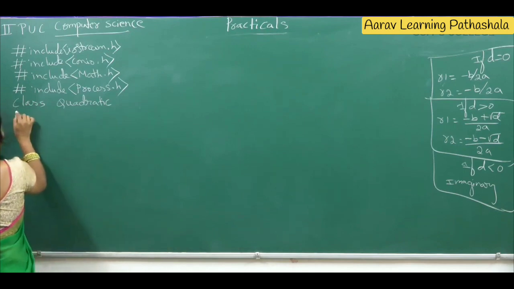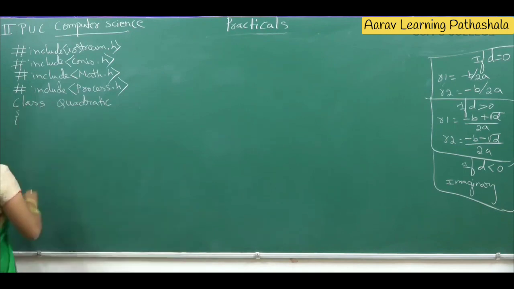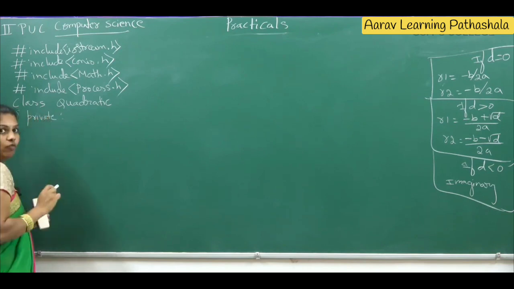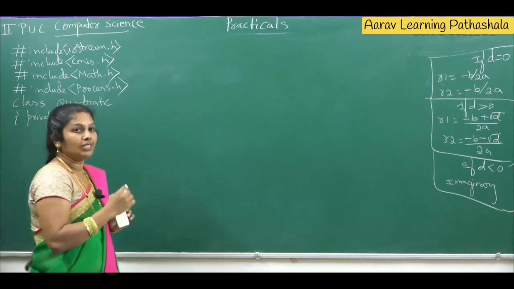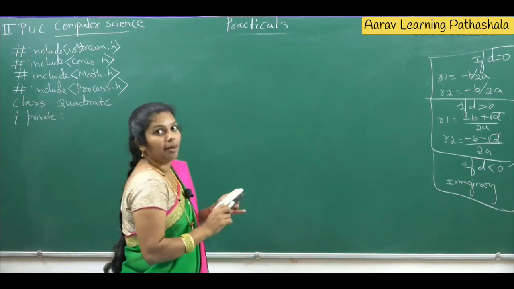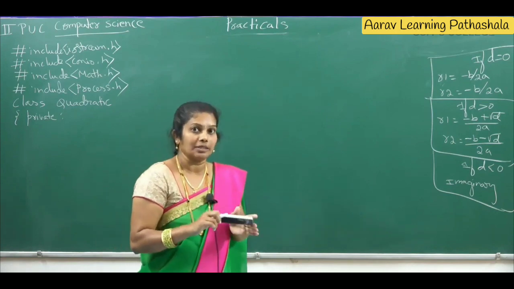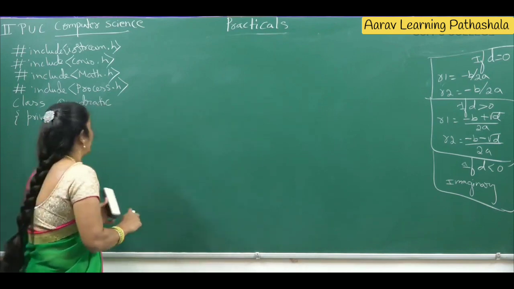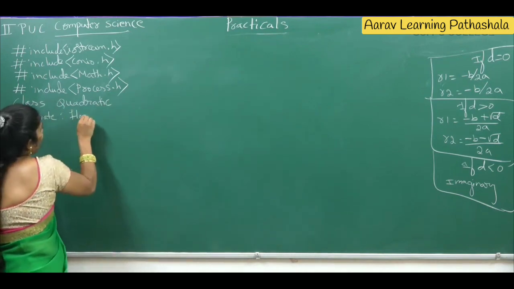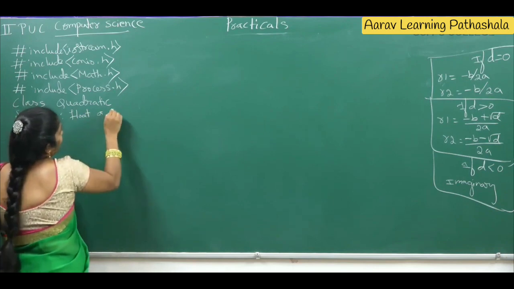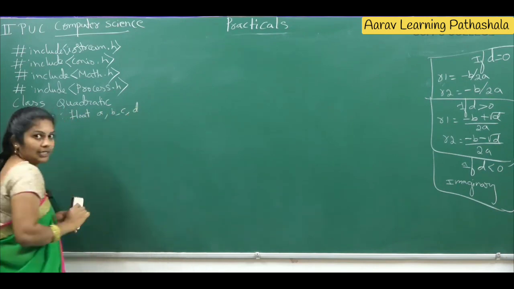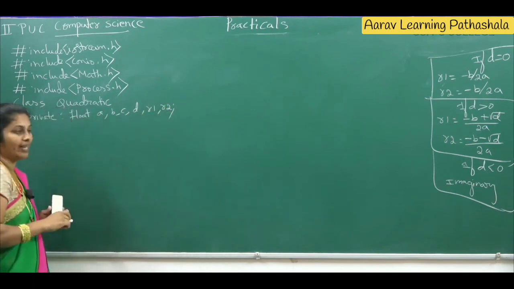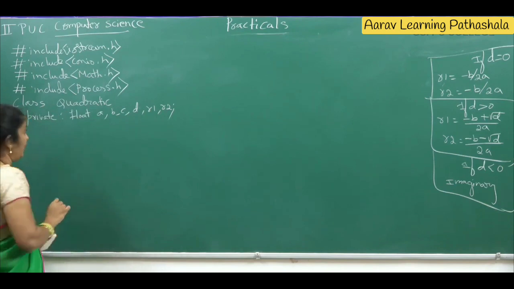Here, in this quadratic class, I am going to declare the variables. In the private section, we will declare the data members. Which data members do we need here? A, B, C, and to store the result, the discriminant D with root 1 as well as root 2. I declare all the variables as float: A, B, C, D to store the discriminant, and R1 and R2 to store the results. In the private section, we have declared all the variables.